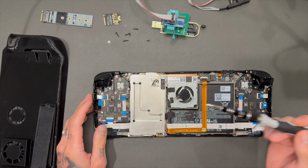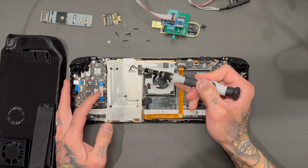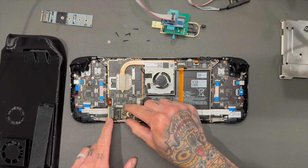So you're gonna remove this heat shield, and there are 3 screws to remove. It's the one where I'm pointing, one at the bottom here and one on the top. Once you remove that, you'll get into the main board.